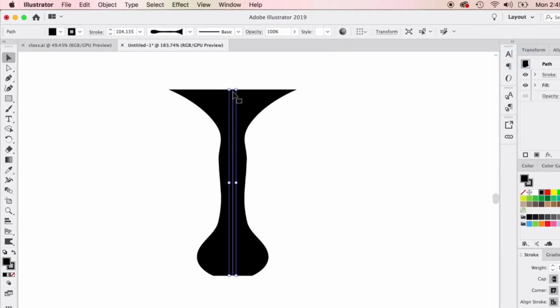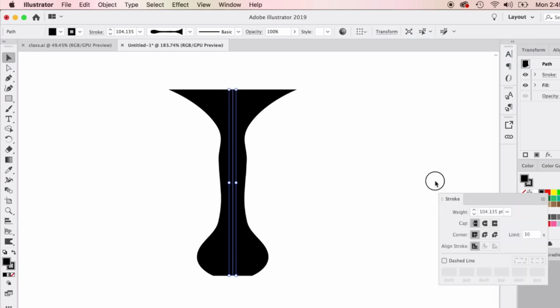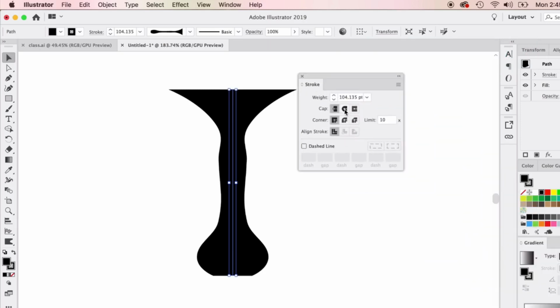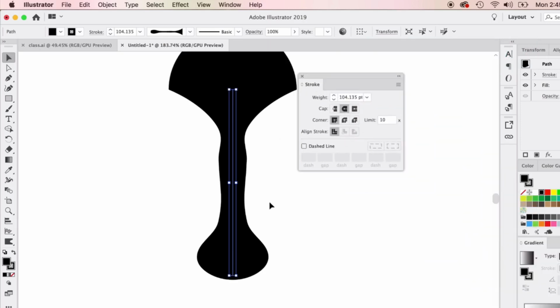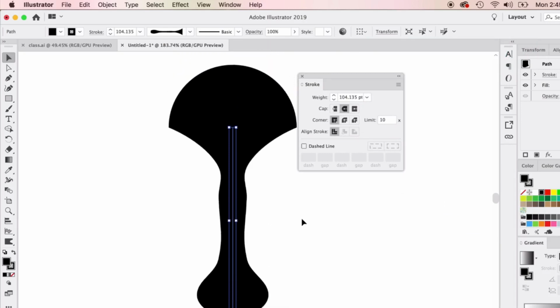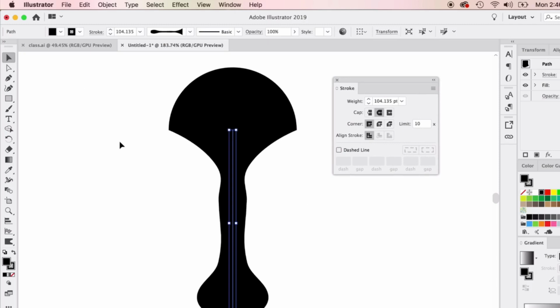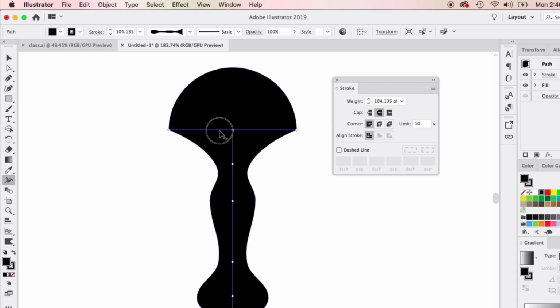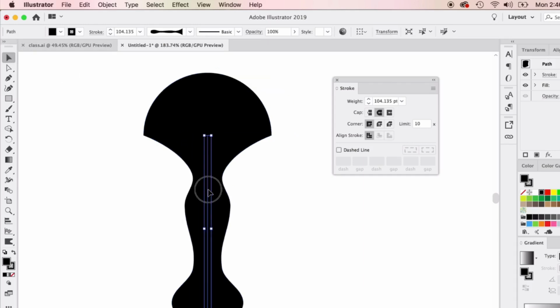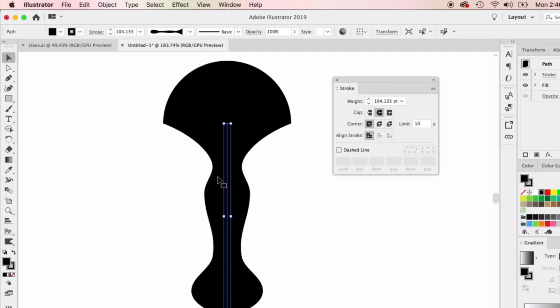You can also change the end caps as well. I'm going to go down here to Stroke, and I'm just going to put a nice round cap on there. So that rounded the caps of my line. You can see all these really interesting, weird shapes you can create, and you can see how that can be powerful for doing symbols and different logo designs. At any point, if I'm happy with a shape, right now it's just a line. The object has not been expanded, or the path has not been outlined yet. So we're going to do that next.